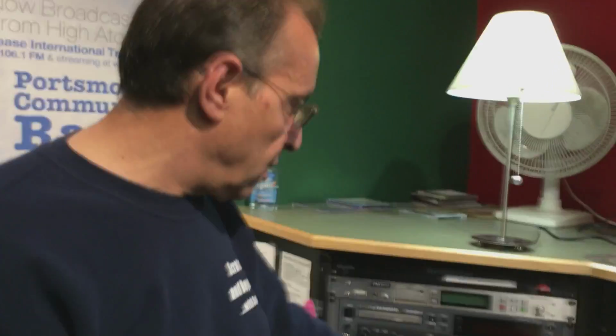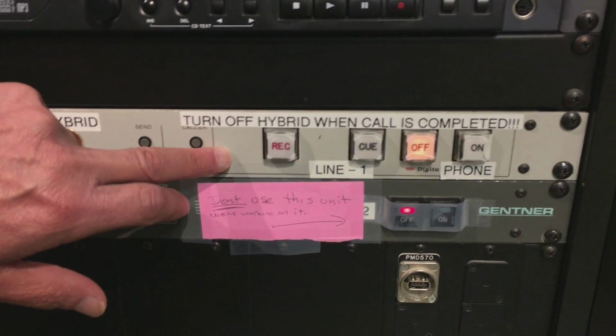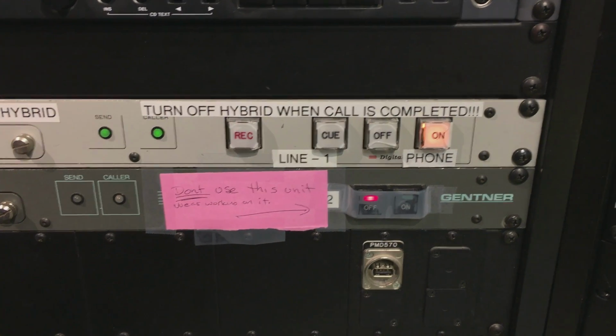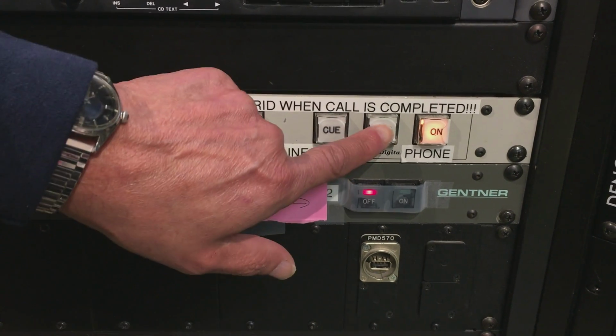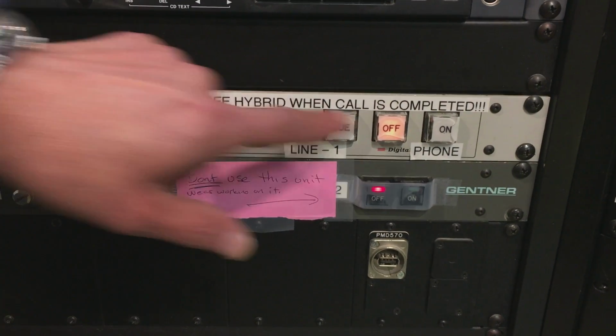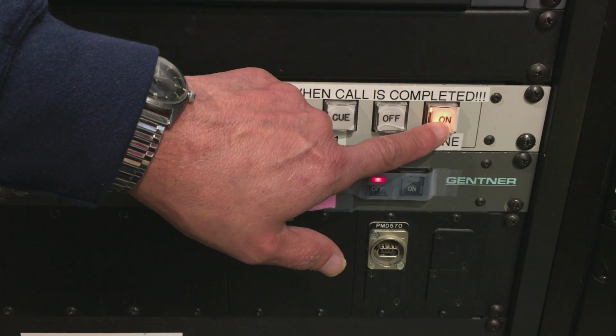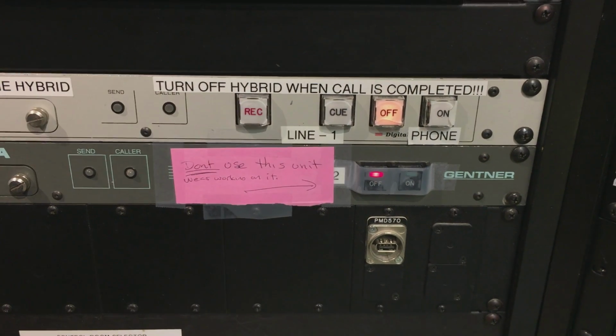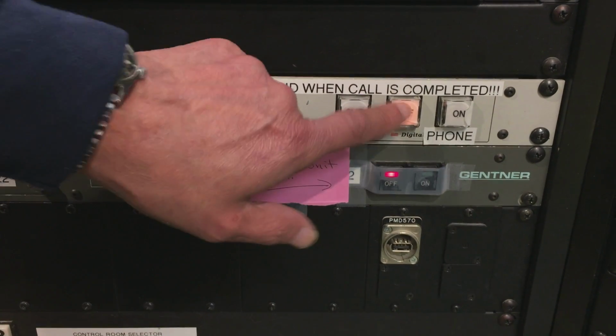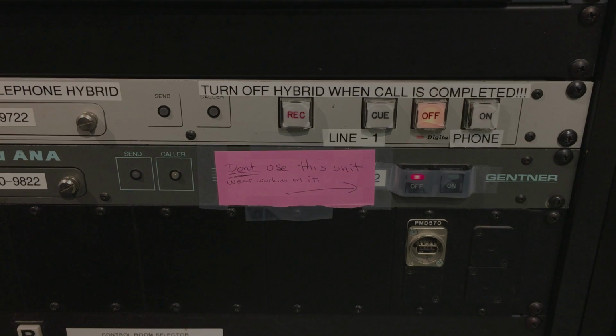If you have used the phones, this is something that is very important not to forget, Rick. We talked about earlier, if you're using the phones, you're obviously using the Gentner system, which is here. In setting up the Gentner for a live phone call, you have to turn it on. What you have to remember is when you hang up with that caller, come around here and shut this system off. If you don't, then the phone line stays tied up. So if anyone tries to call in, that phone line is going to act like it's busy. So it's like the Gentner's got the phone off the hook. Exactly. So it's very important to shut that off. So we can't get any phone calls. Right, that might be a problem.